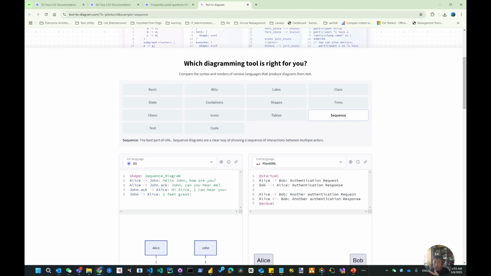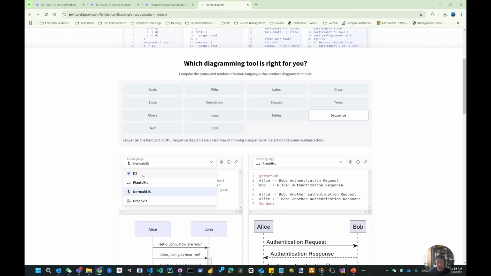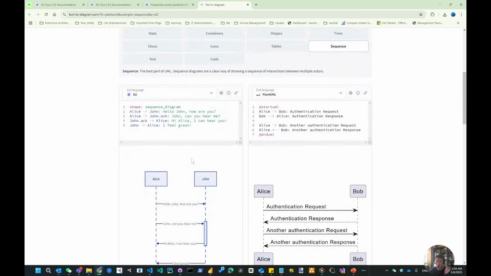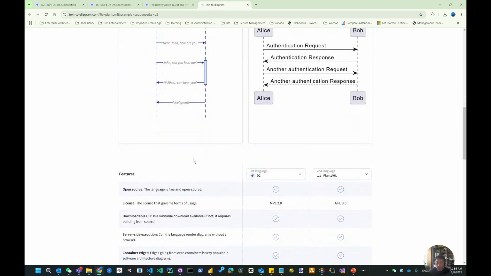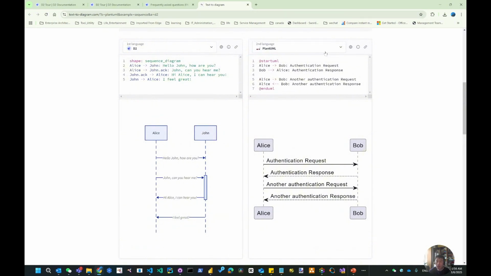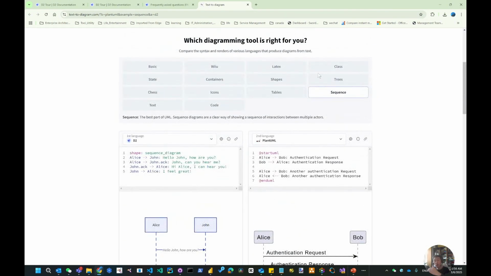Like PlantUML, they can also draw the Gantt chart and the mind map. They also draw ArchiMate, this diagramming language. That is something maybe D2 cannot support. So if you want to make your decision on whether to add D2 into your learning toolbox or diagramming toolbox, try to check this page before you go ahead.